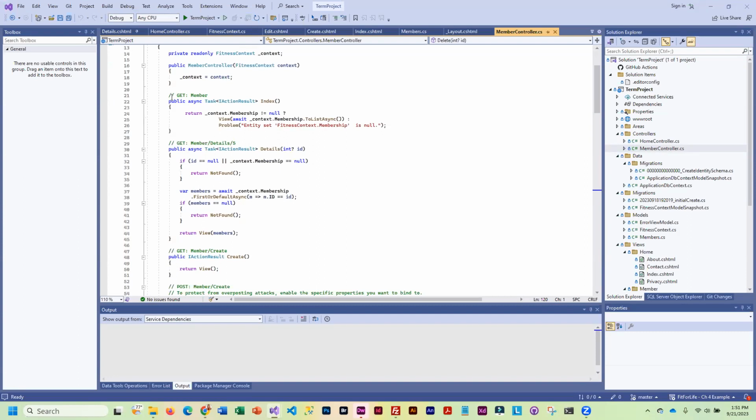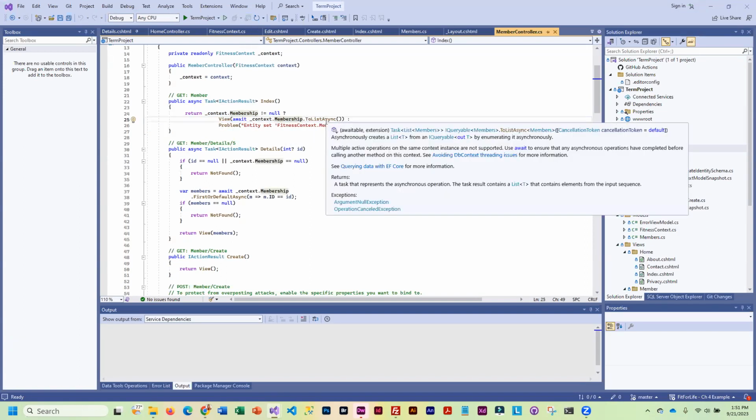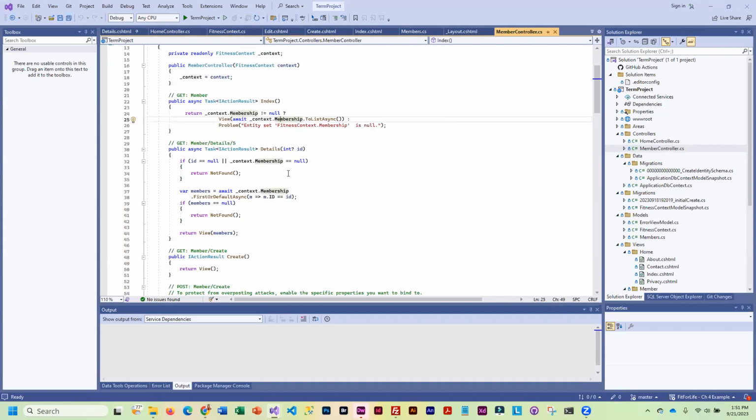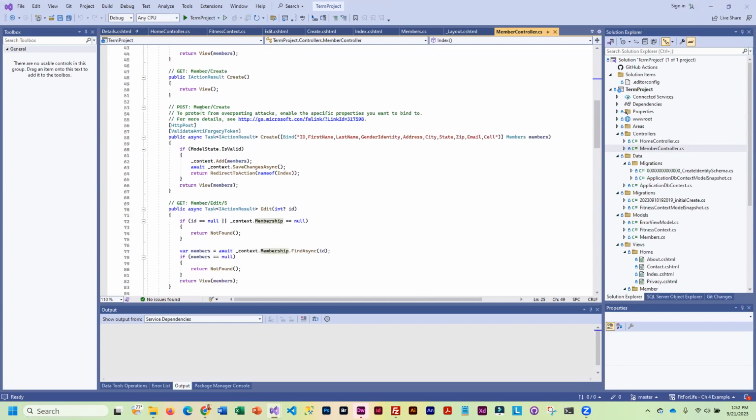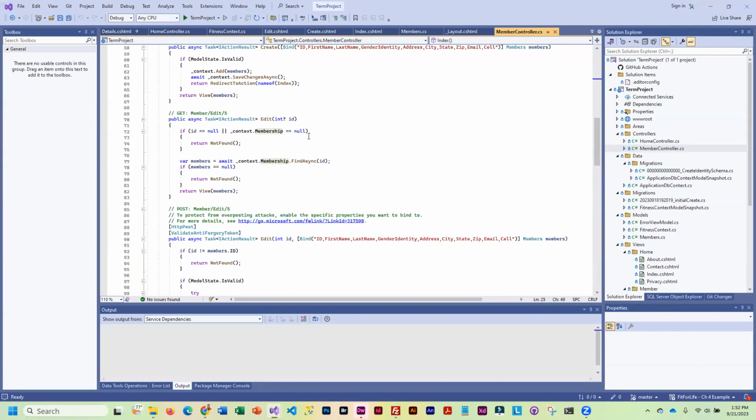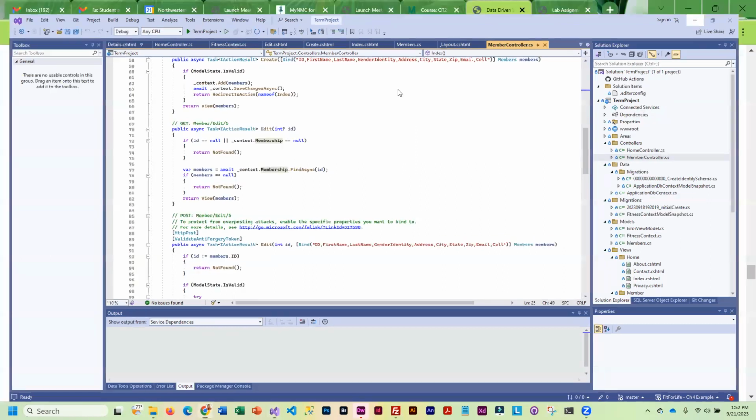You can see, here's my index action method, and I do have my LINQ query there. Here's my details. And again, another LINQ query. Here's my create. And here is yet another LINQ query. Okay, so you will see them all over the controllers.